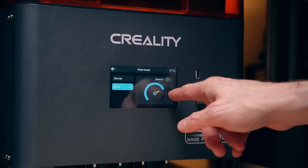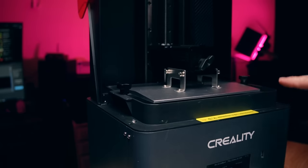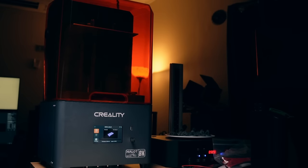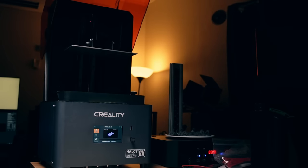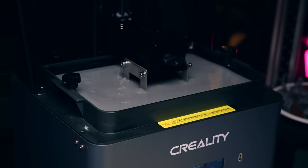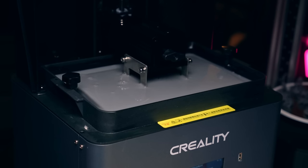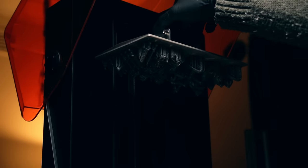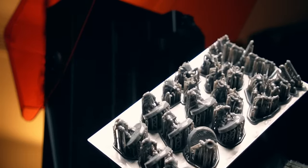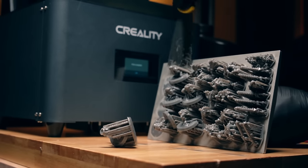I really feel like the Hallot Mage Pro is trying to push me to use its fast printing mode called Dynax - from the incredibly slow Z travel speed at the beginning of a print to the default print settings being a bit on the slow side. I decided it was time to enable this mysterious Dynax setting. I ran off one plate with it off - turned out perfect, about a five to six hour print. Then I ran the same plate again with Dynax on and it printed in like an hour. That's nuts. And it turned out perfect as well - none of the support tips were disconnected, which I thought might happen if it's ripping off the FEP that quickly. It blew my mind.